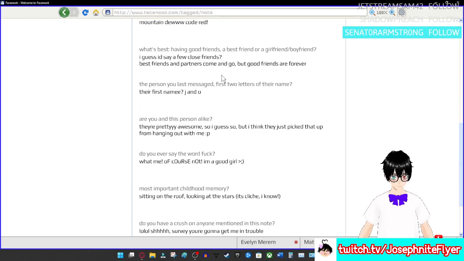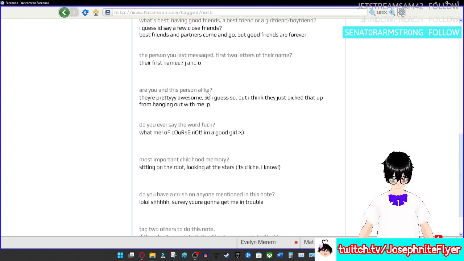The person you last messaged, first two letters of their name. The first name, J and O. Are you and this person alike? They're pretty awesome, so I guess so. But I think she's secretly proposing to me, isn't she, through this? Or not proposing, but asking me out. Or going to ask me, isn't it? But I think they just picked that up from hanging out with me.